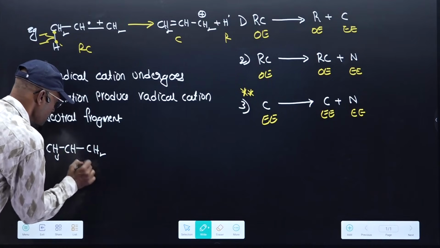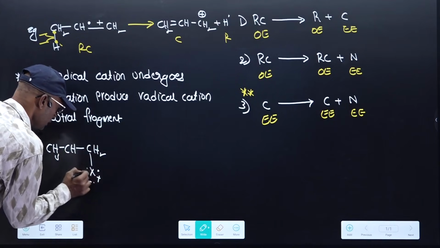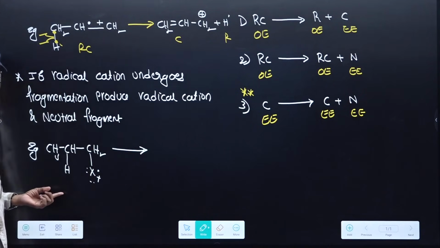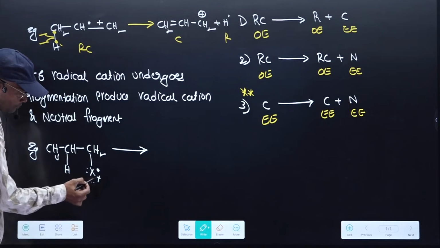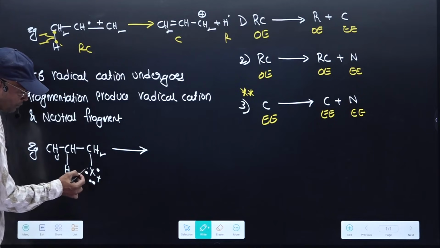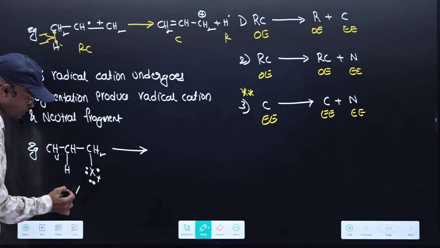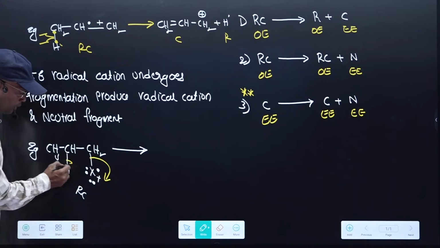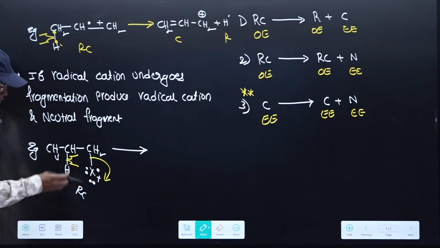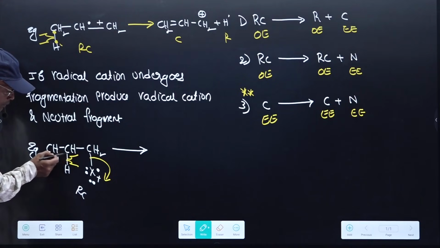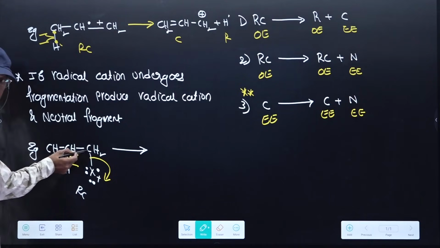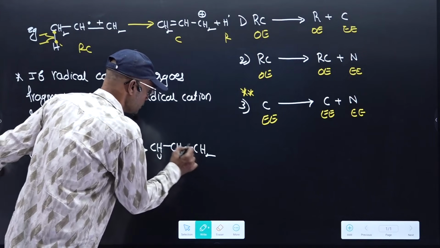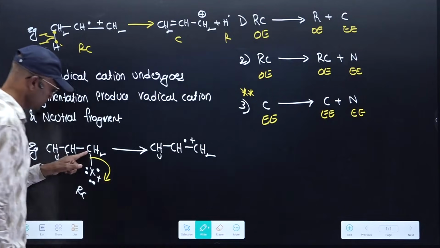This is CH2CH and here X, radical cation, radical, and here I am writing hydrogen. Suppose, see this. Is it an odd electron or even electron? Odd electron. See, only one electron is there here. Here paired, here also one pair. This is not a pair, only one electron is there, so I can say it is a radical cation. See, here I am doing heterolysis and here I am doing homolysis. Then here what will you get? Here radical and here positive.